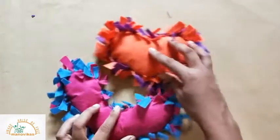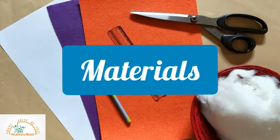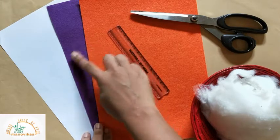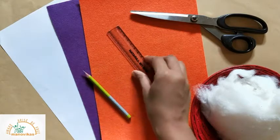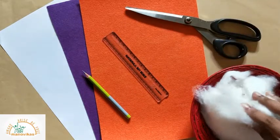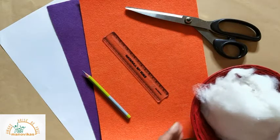special occasions. The materials that you will require for this craft work are 1 A4 size white paper, 2 colored file papers, a pencil, ruler, a pair of scissors, and cotton. So let's start.